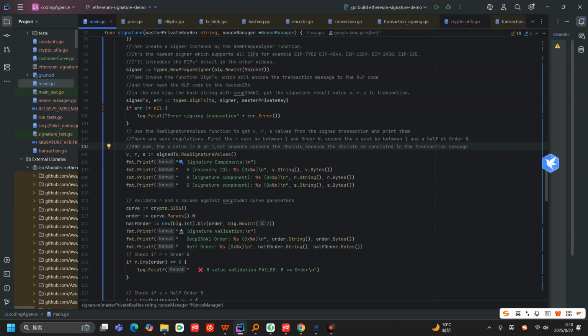So the V doesn't need to concern the chain ID.